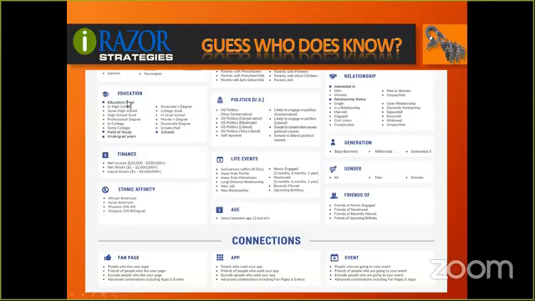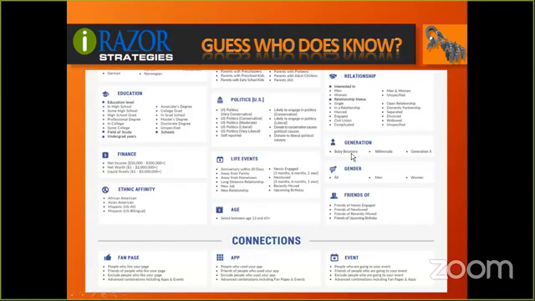So again, they know things about our education. Are we high school graduates? Are we college grads? Do we have master's, doctorates? They know, in many cases, about our finances, how much money we make, ethnic affinity, politics, conservative, liberal, moderate, and so on and so forth. Relationships, for those that are looking for a significant other, are interested in men or women, single, in a relationship, currently married, engaged, divorced, widowed, and so on and so forth.